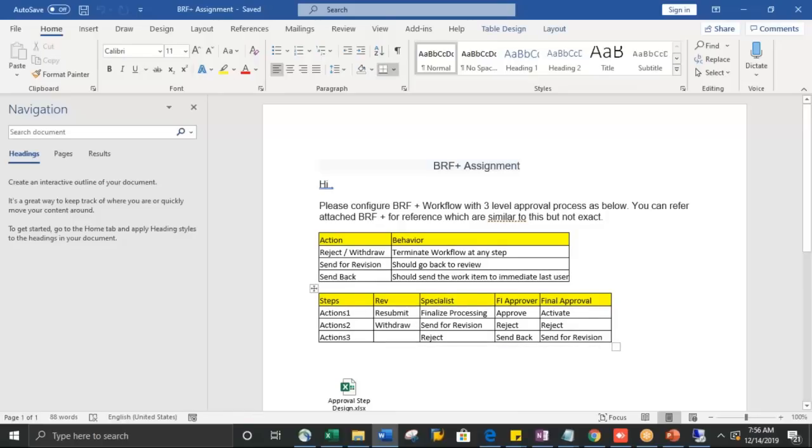Specialist: finalize, send for revision and reject. Finance approver: approve, reject and send back. And final level approver: activate, reject and send for revision. So you have steps 1, 2, 3, 4 user steps.